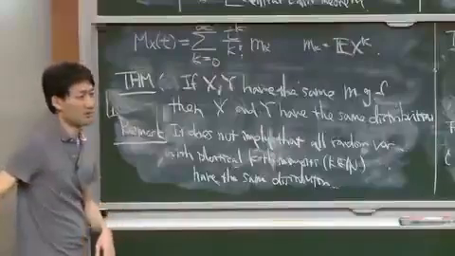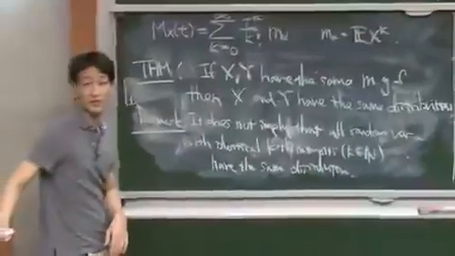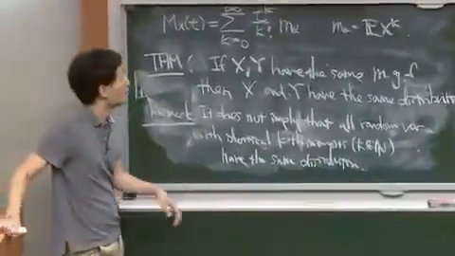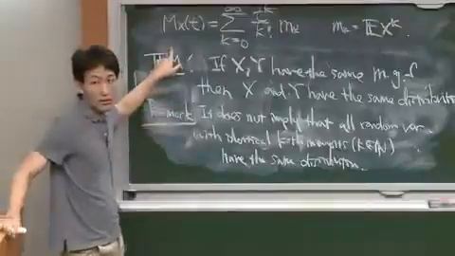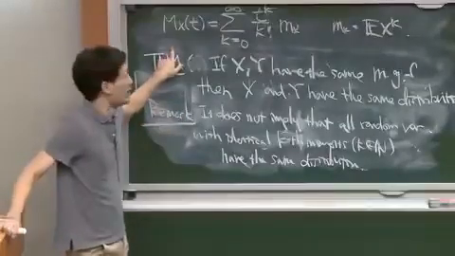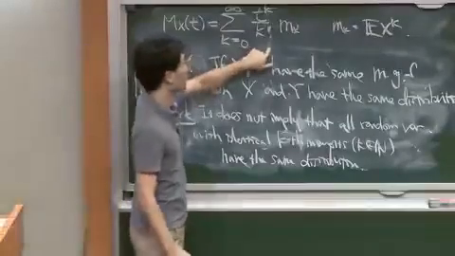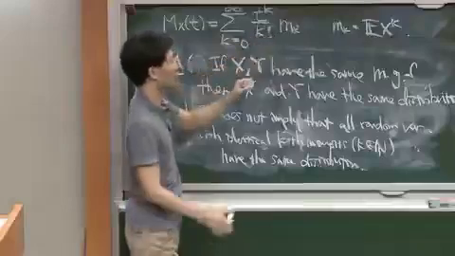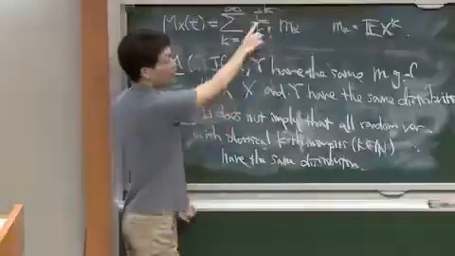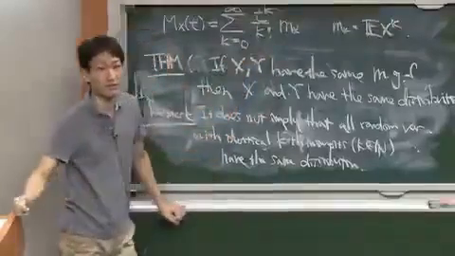Other questions? Other corrections? When you say the moment generating function doesn't exist, do you mean that it isn't analytic or just doesn't converge anywhere? It might not converge anywhere. So for the log normal distribution, it does not converge. For all non-zero t, it does not converge for the log normal distribution.